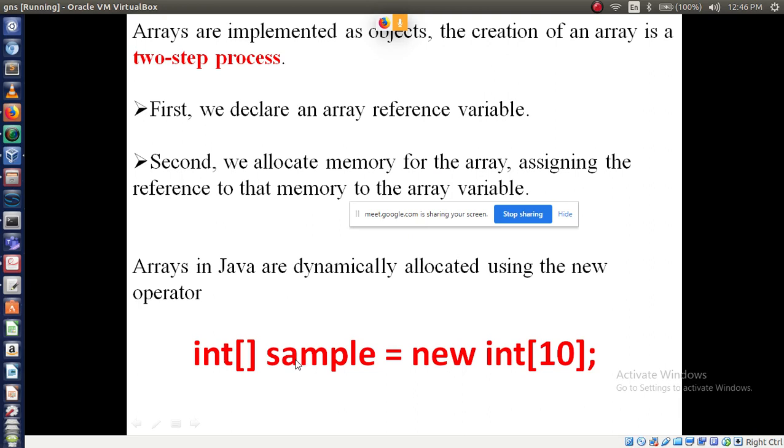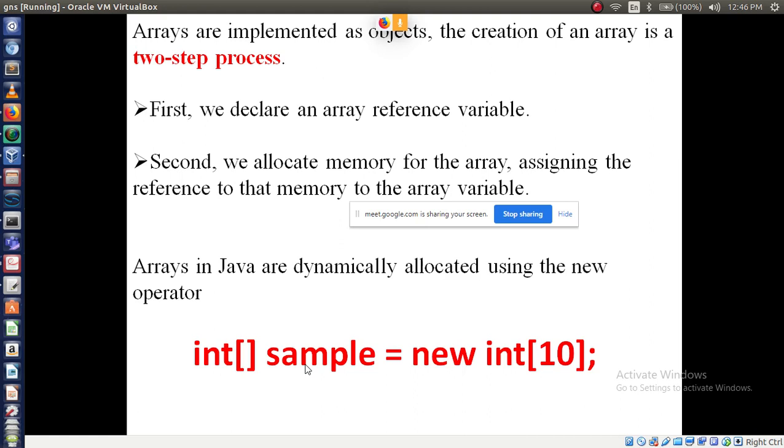Sample is my array name, but I am telling here it is a reference variable. What reference variable? Have you aware about declaring a class and creating an object, that is MCA S1 is equal to new MCA. Have you know this line, right?